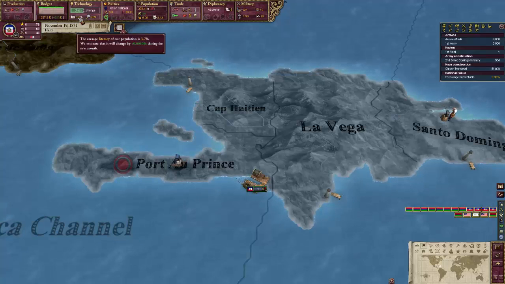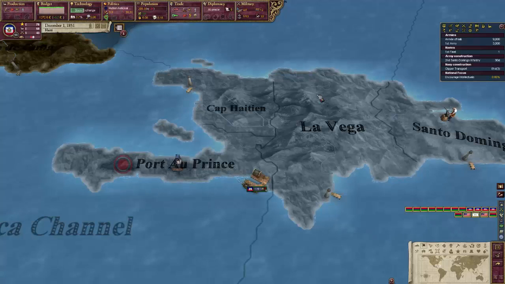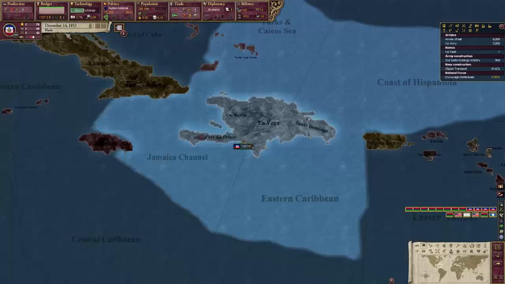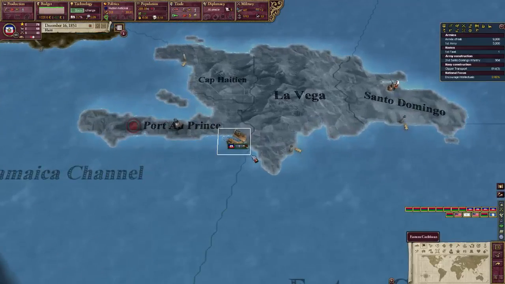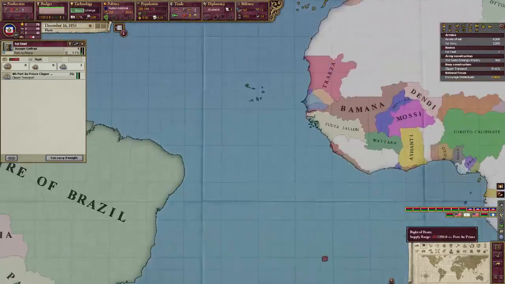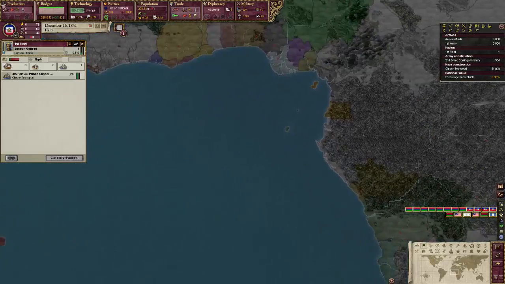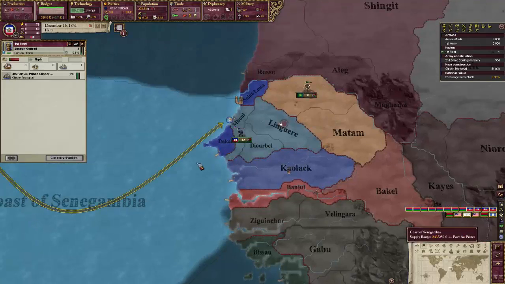You'd have thought with an acceptable school system, maybe people would be more able to read. But I don't know, maybe the game works in mysterious ways. Yes. Now all we have to do is ship our people out into an uncivilized area, assemble them, and hope they don't all die.